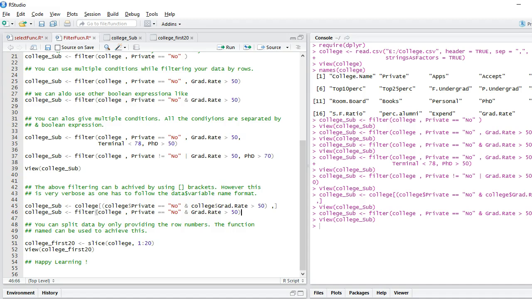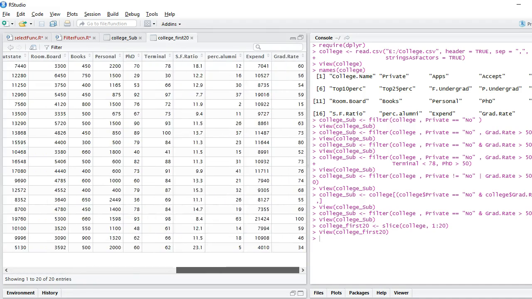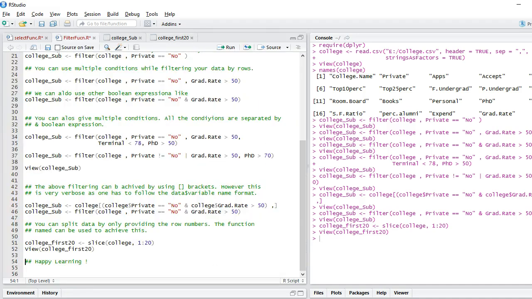You provide the dataset name and mention the number of rows you are looking at. I'm looking at the first 20 rows. You can run this, and when you view it, you can see that we have the first 20 rows in the new dataset which we have named college_20.